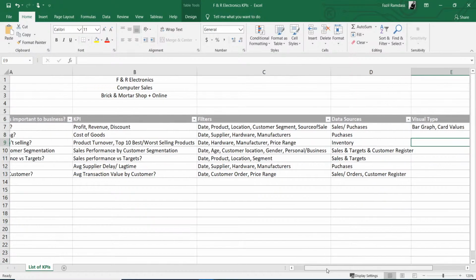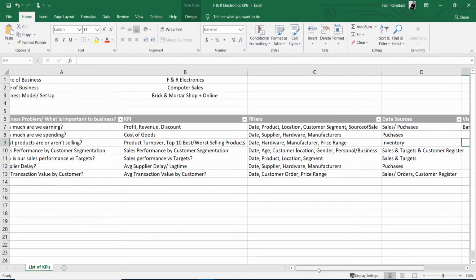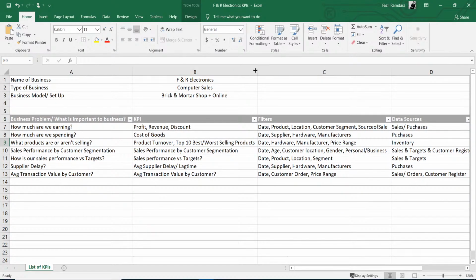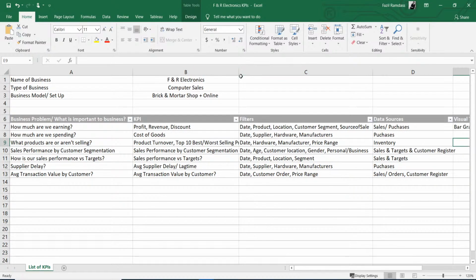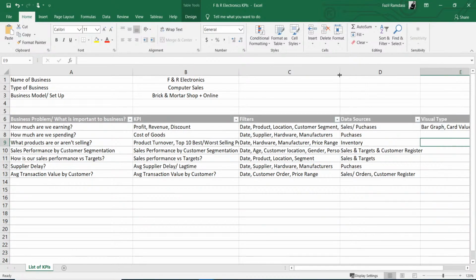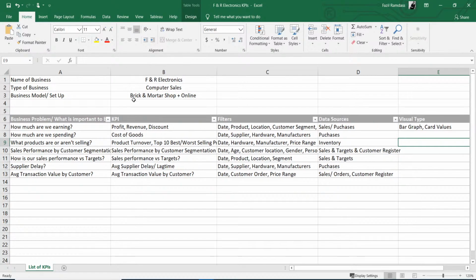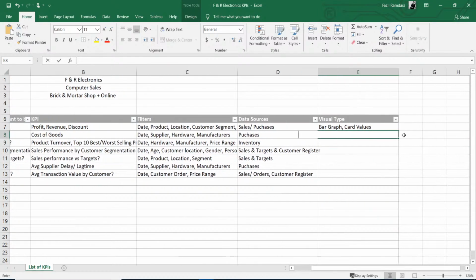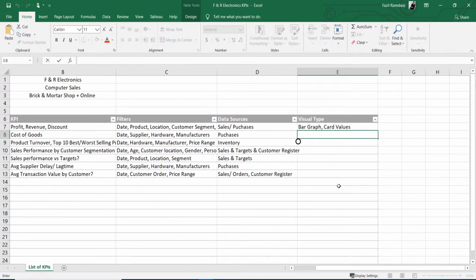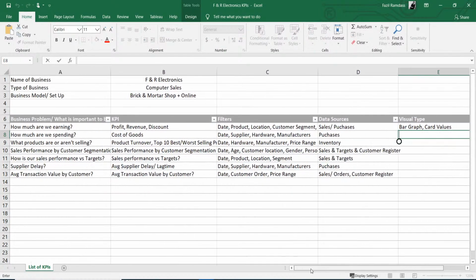You want to interchange? You do one, I do one. Sure. All right. For how much are we spending? Cost of goods. We have the different filters, so maybe we could also do a bar graph and card values for these as well. All right.